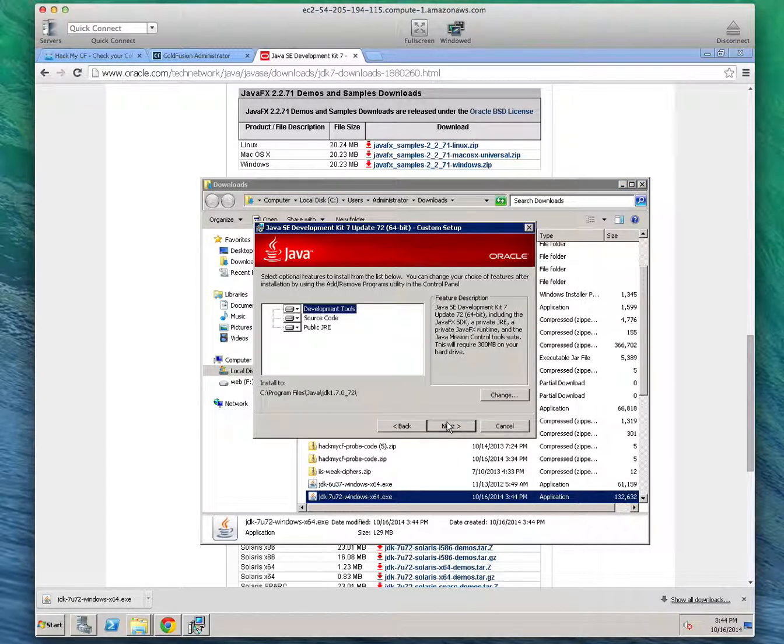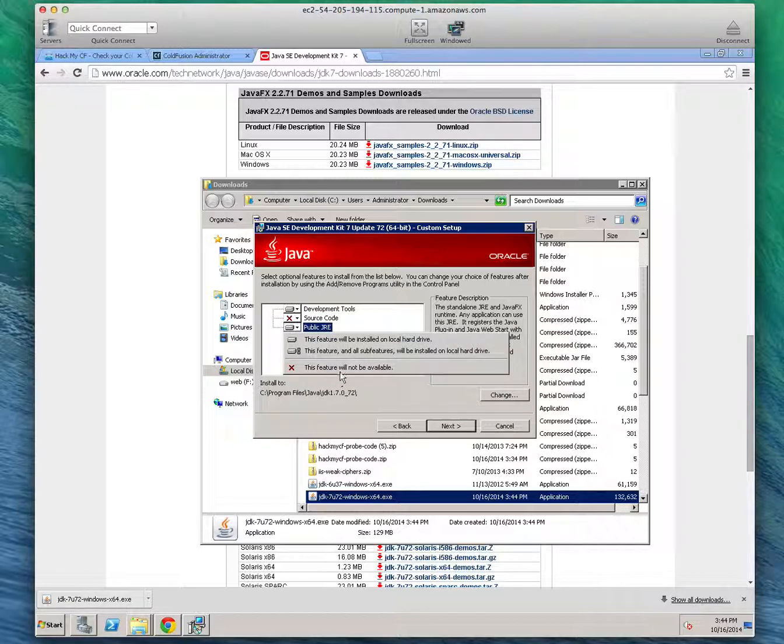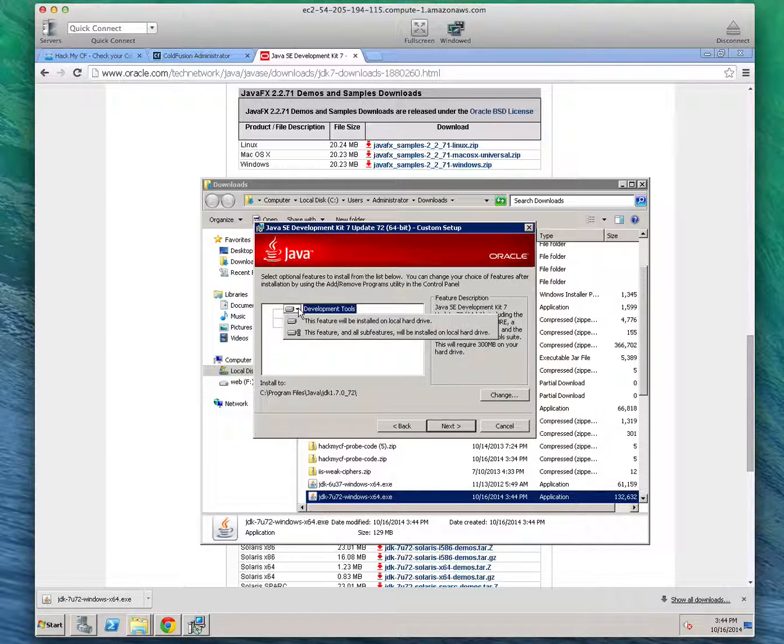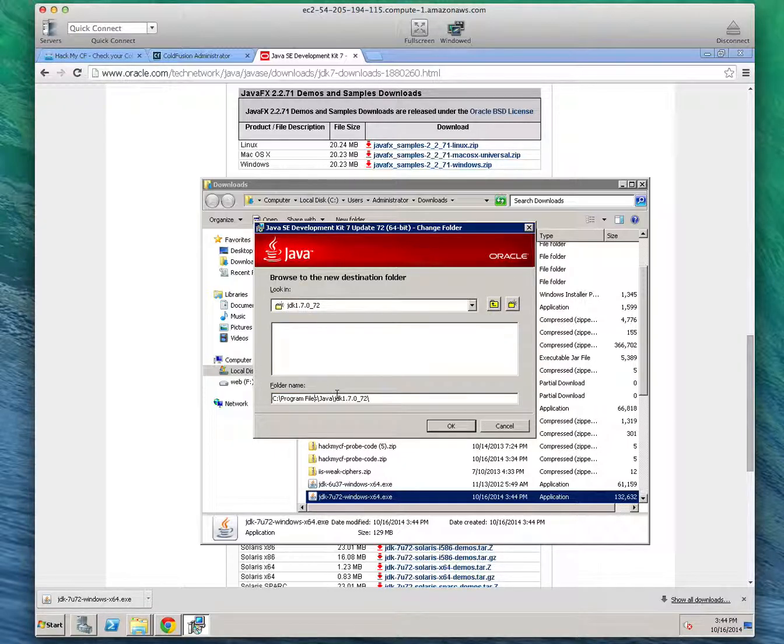We'll run this installer. We can disable the public JRE here, and we just need the development tools.